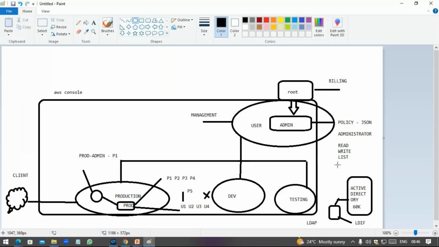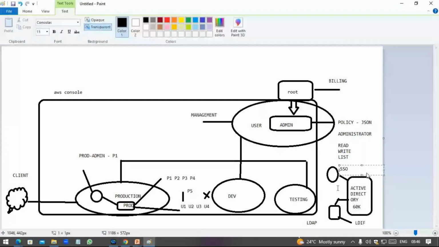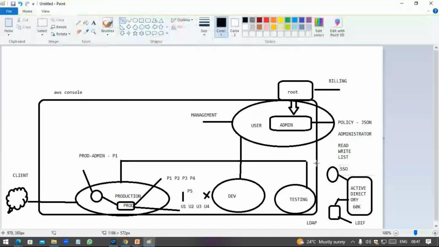I will connect this Active Directory to the SSO, single sign-on, and this single sign-on will give the access to the AWS console.